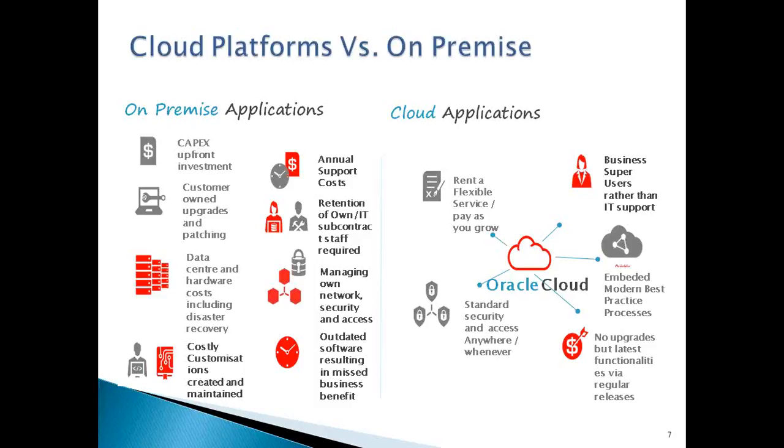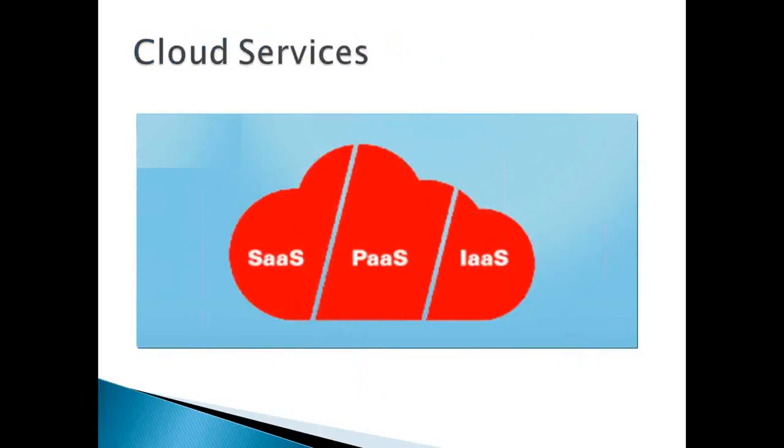Now, it's all about on-premise and cloud. Let's look into the cloud in more detail. Within the cloud, what are the different options Oracle is offering? See this slide. As cloud services or cloud options, we have three options here: one is SaaS, another is PaaS, and another is IaaS. So what are these services all about? We already discussed what the cloud is.